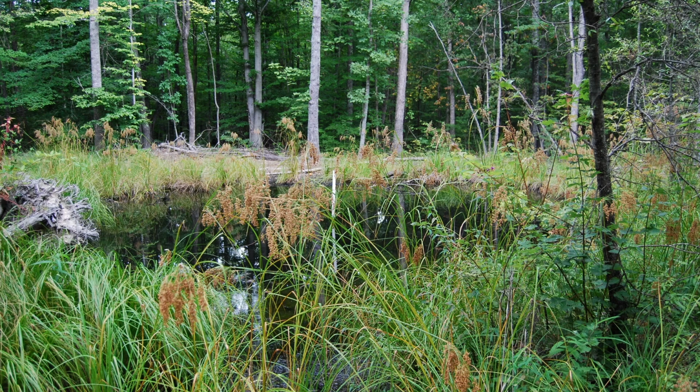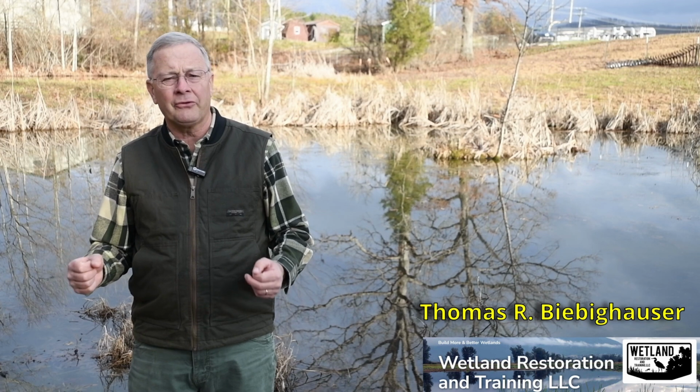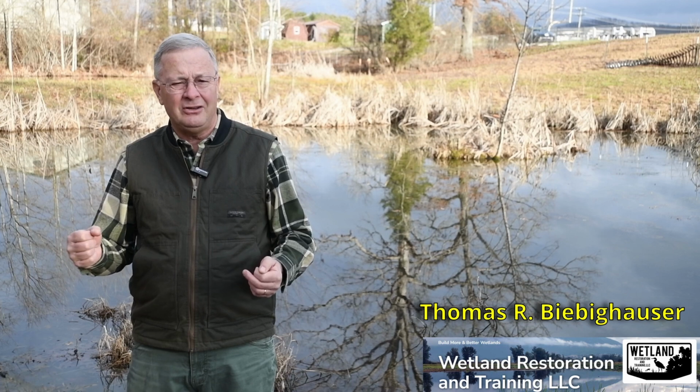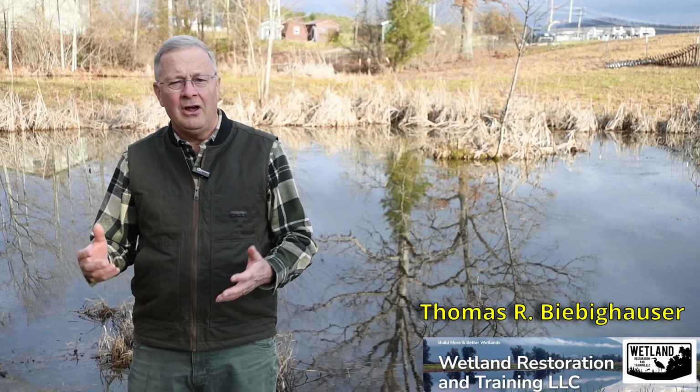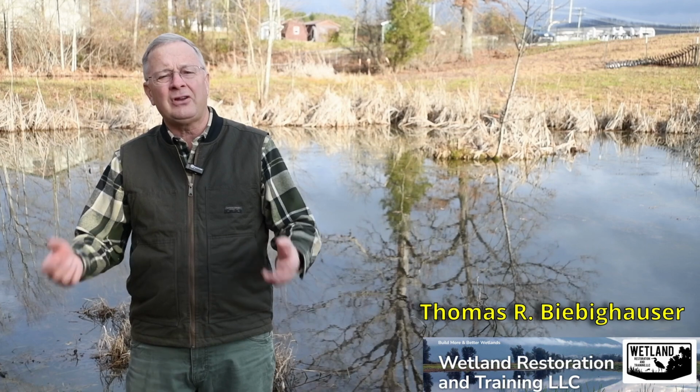Here's one of several wetlands we built using the compacted clay liner technique at Sweetbriar College in Virginia 15 years ago. Building a wetland using the compacted clay liner technique, it's a lot like putting together a puzzle with over 1,000 pieces. It requires great attention to detail and lots of patience, but when you've finished, you're likely to have a masterpiece.